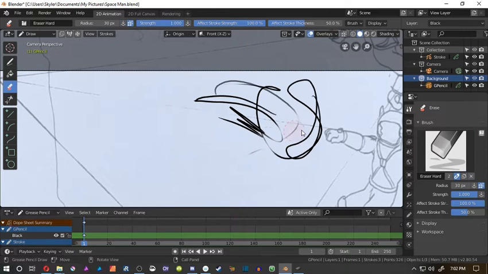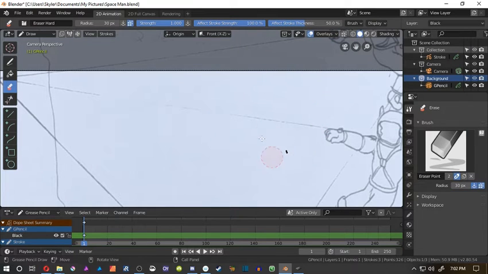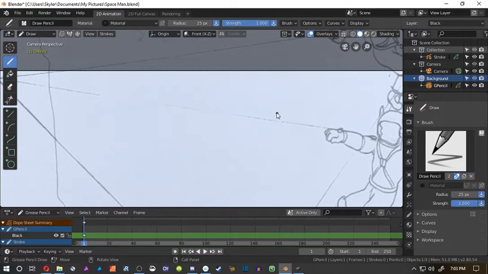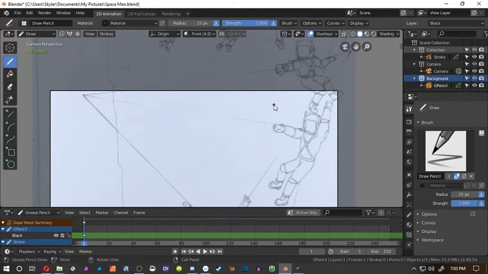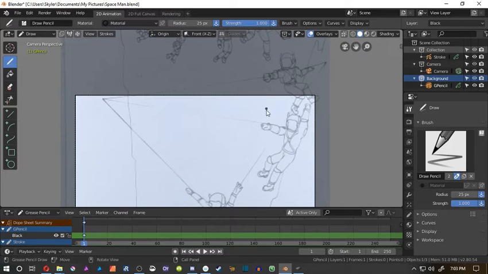Alright. Let's see, eraser point. Okay, yeah. So this erases points, like vertices, the equivalent. Yes, like vectors. Most of these erasers are very vector styled. Alright. If you didn't want to use the eraser to get rid of certain areas, you can go into edit mode and individually select the points and delete them yourself. Okay. Which is very useful.